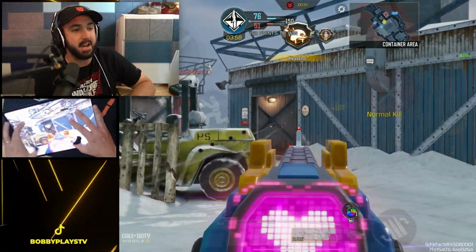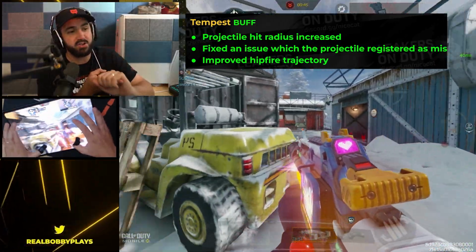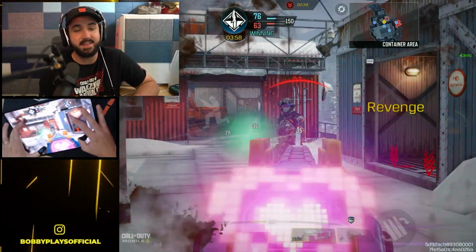And last but not least, a couple of different buffs to the Tempest: projectile hit radius increase, fix some hit registration issues, and improve the hip fire trajectory as well. That's gonna wrap things up for the video. Let me know your thoughts on the balance changes in the comments down below.